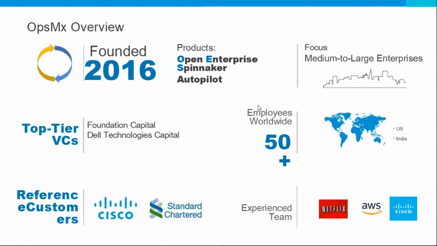We have a team of around 50 plus. Our head office is in the US, and we also have offices in Hyderabad and Bangalore. So in the US and India, we have around 50 plus team members contributing to Spinnaker and supporting our clients. We have major clients like Cisco, Standard Chartered, Algar, and Telecom, supporting our clients on a 24/7 basis with a team across the US and India.